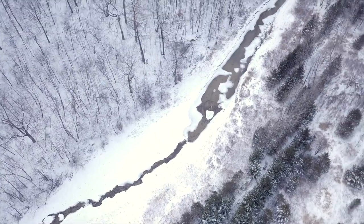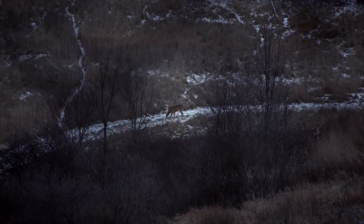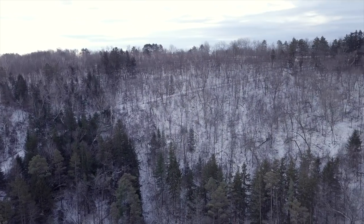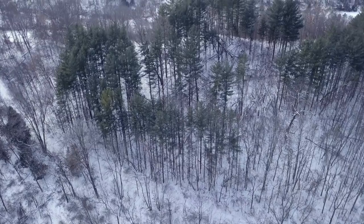Number six: habitat diversity — the more diversity the better. Lowland, upland, different types of timber, elevation changes all create diversity. I like to see a mix of shrubs, grasses, hardwoods, young hardwoods, open fields, swamp, hemlock, cedar, red cedar, conifers. The more you can get happening in one spot, the better your chance of attracting whitetails and all types of wildlife.